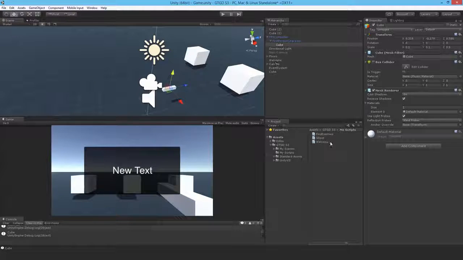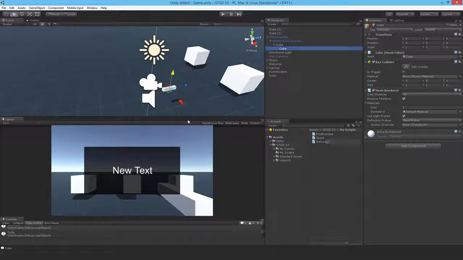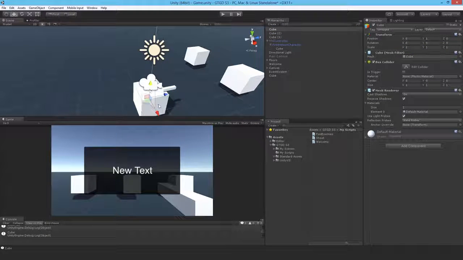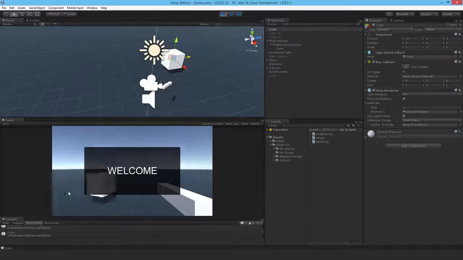I had in my previous tutorial set that all of the enemies would be hidden, so what I'll do is, I'll just create another cube. Okay, and rather put this one out, and just change the scale. I'll just reset it. There we go. And just bring it over. Alright, that'll serve just fine for this.